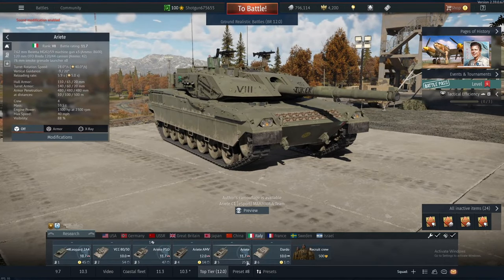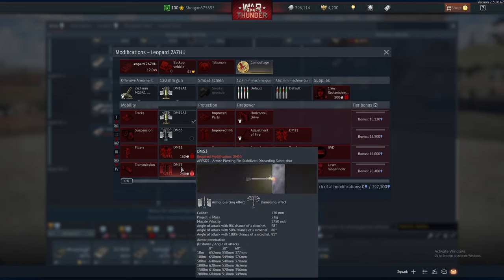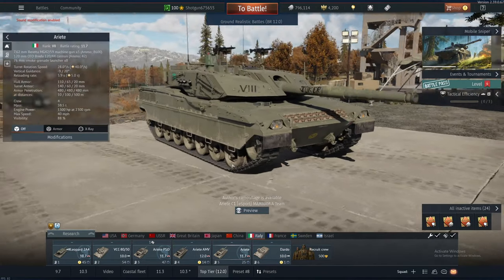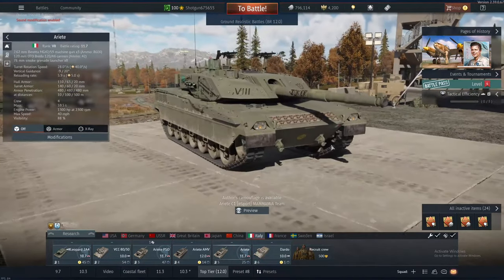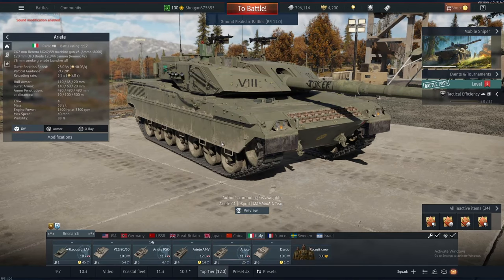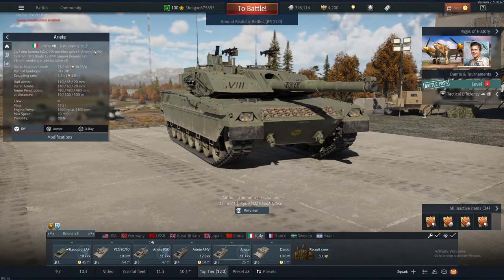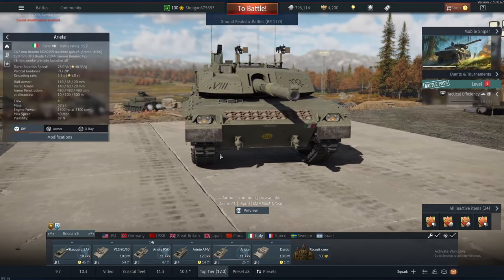Which sucked, because poor Arietes do get DM53, although they don't get as much penetration as the DM53 on the Leopard 2A7, and had the same reload. But Gaijin decided to actually give the Arietes some love, and 6 second reload, and aced is 5 seconds, which is pretty darn good. So now, yes, sadly, the Ariete and the PSO can no longer go down to 10.3 for down tiers. Remember, these literally used to be 11.3 vehicles, but now they're 11.7, so they can only be down tier to 10.7, which is sad, and that means you'll see a lot more top tier.